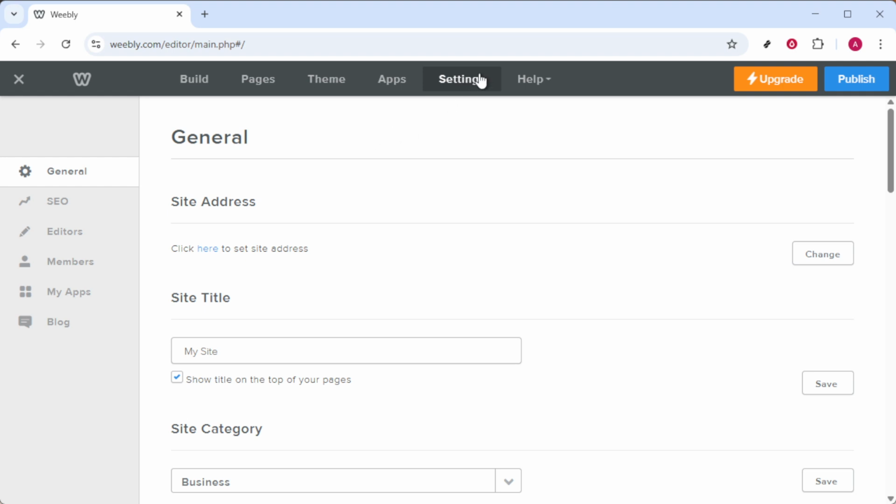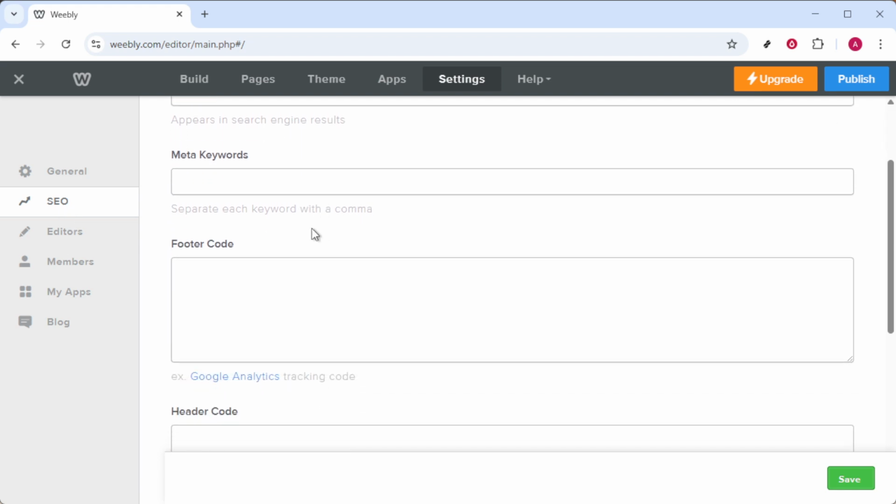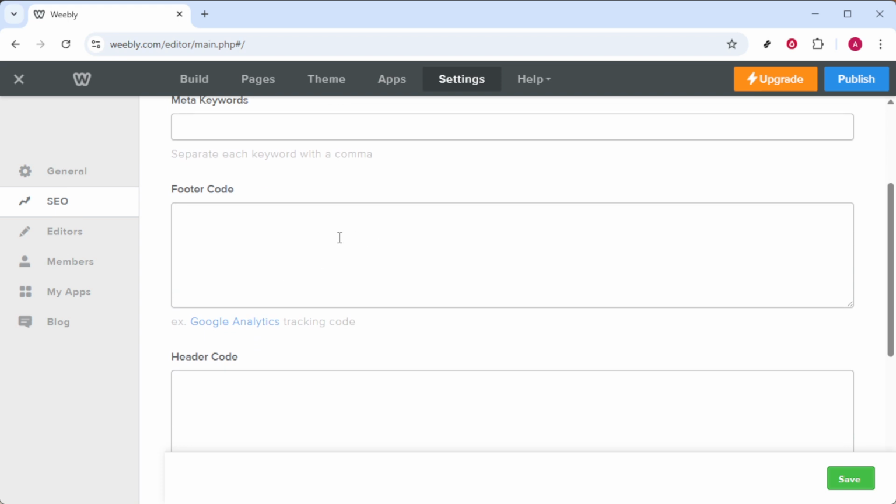Once you're in the settings, look for the SEO section in the menu. SEO stands for Search Engine Optimization. And while the name might seem unrelated at first, this is where we're going to input our special code to remove that footer from your web pages. Click on SEO, and it will open up a new page where you can add or modify existing code.